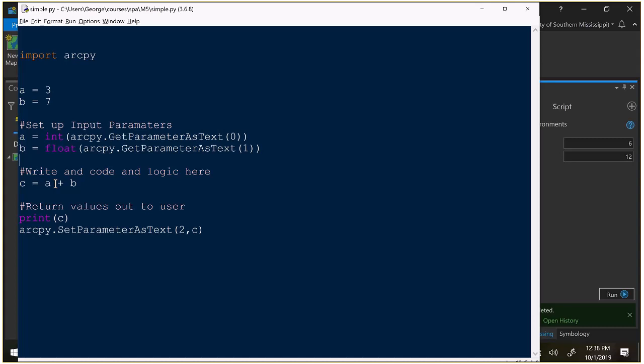In other words, anything I'm going to let the user change, I need to put at the top so it's easy to comment in and comment out. And then anything I'm going to return to the user goes at the very bottom, so I can change that easier. That almost always is at the bottom already, so it's not that hard. But sometimes people will start writing their script, even if it's not that complicated, and they'll realize, oh, okay, this is where I need to get parameter 3.